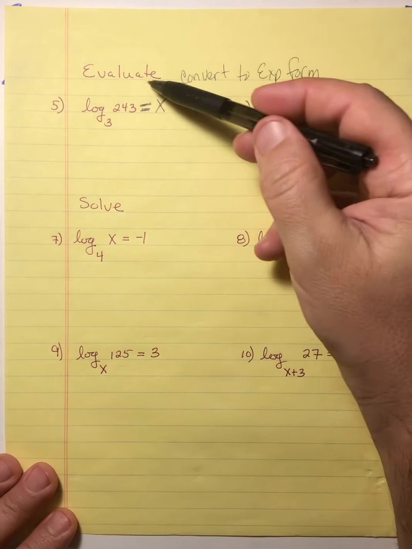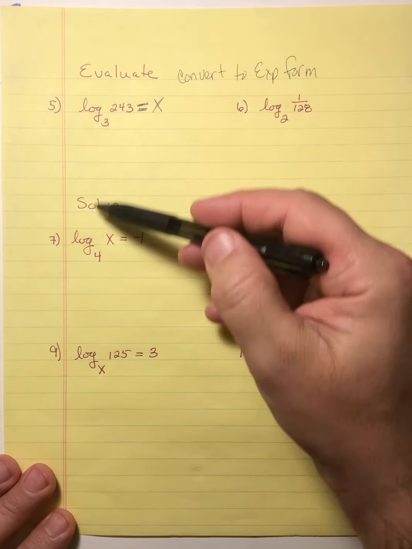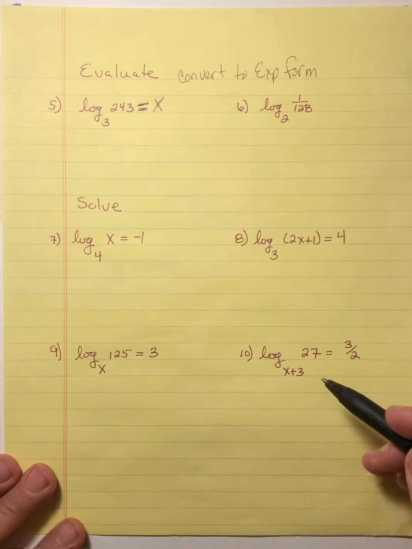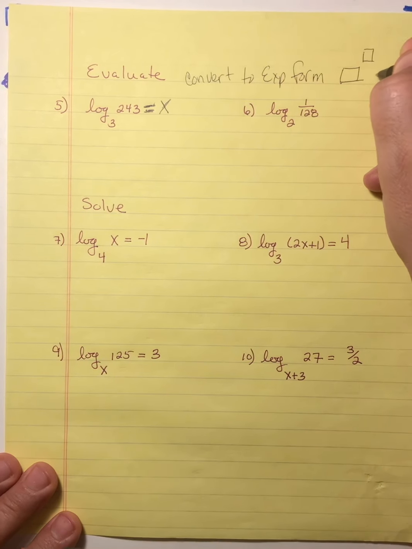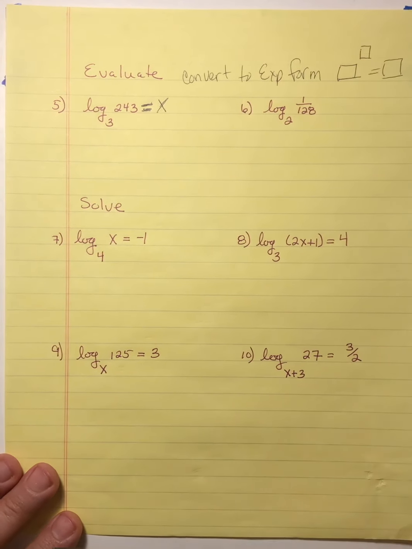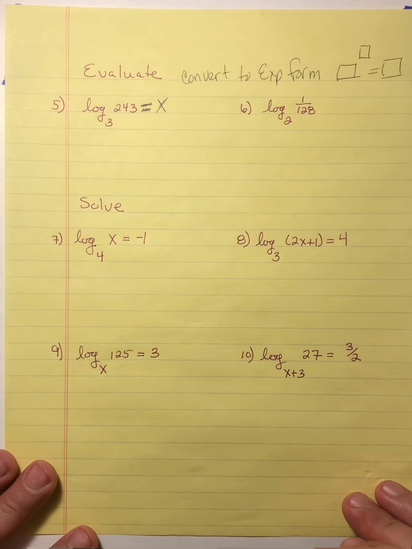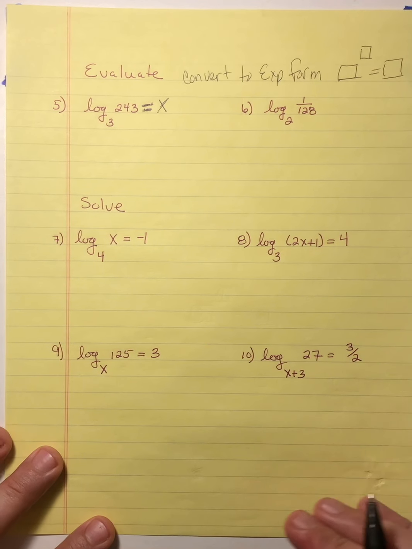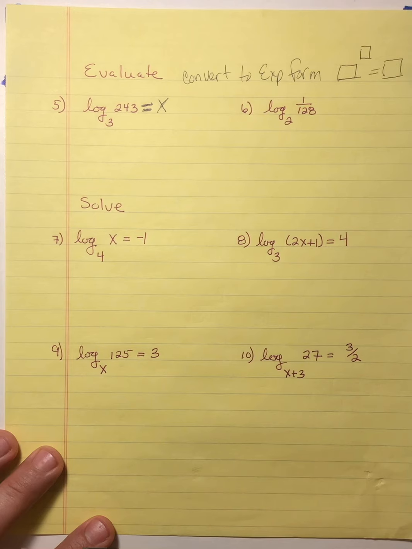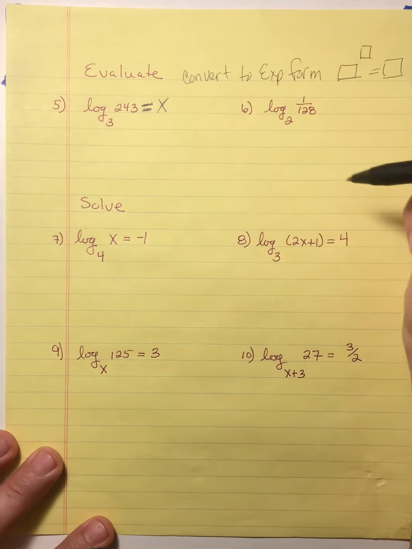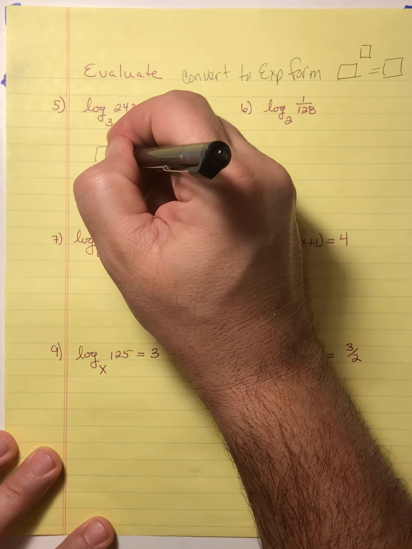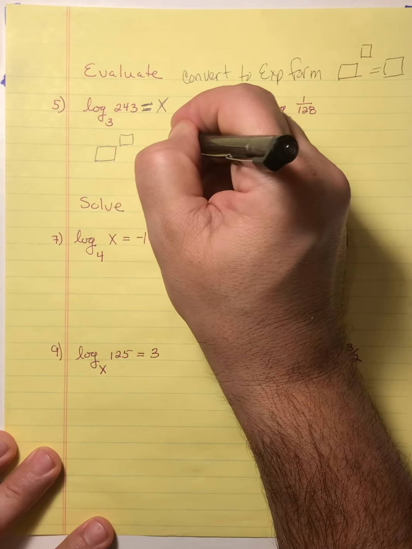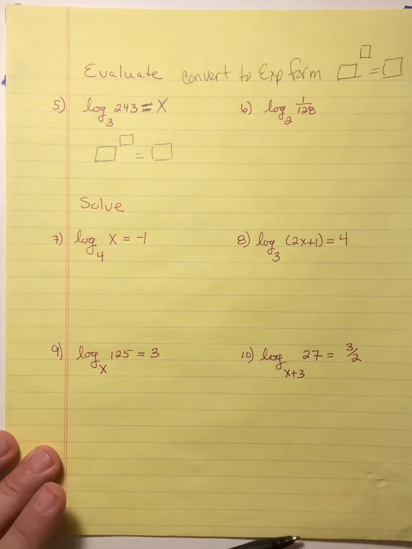So when we do every single one of these problems over here, notice they're in log formatting. All we have to do is convert them to exponential form. That's right, that's this. And then we'll have an exponential equation that we easily know how to solve. We'll have an exponential equation or we'll have a power equation, depending on the work. But once we have this formatting right here, there's no more logs. So how do I fill this in? That's what we're filling in.